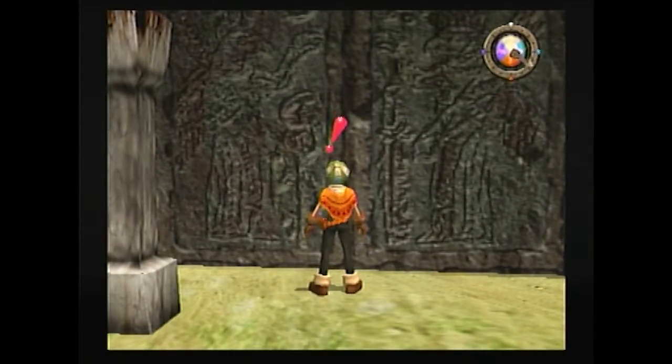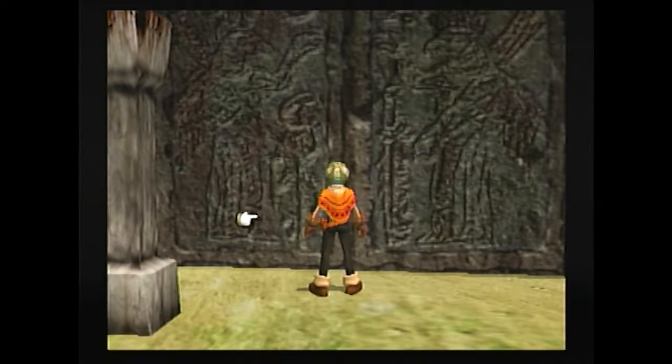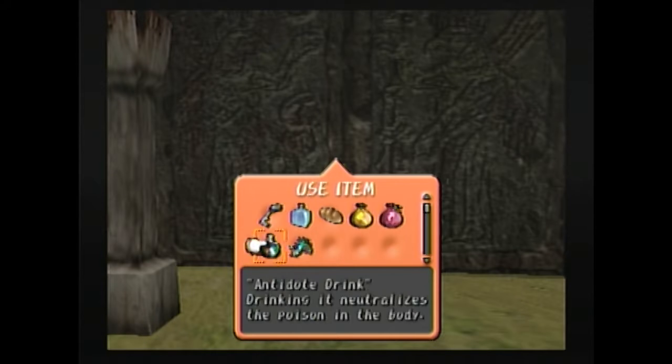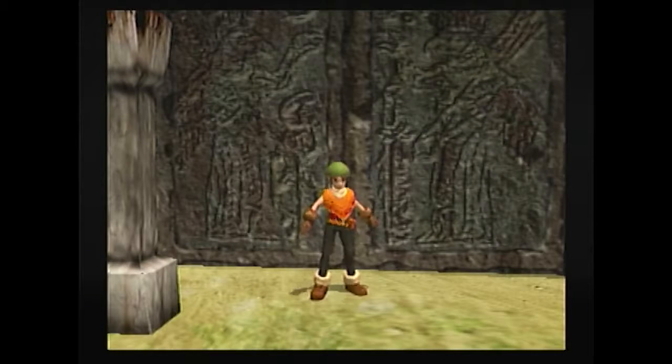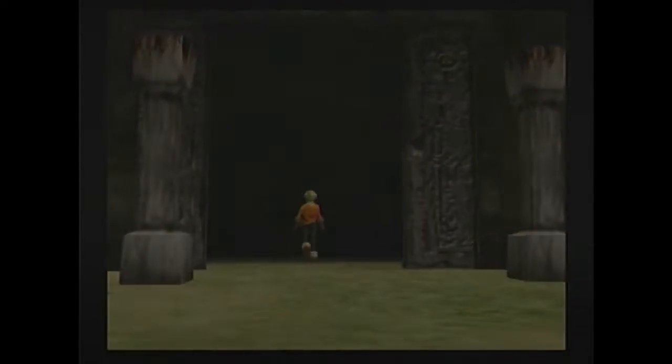So, in order to open gates in this place, try to press X on it. It's like a big keyhole. Use item with square. So you have to use square to choose an item to use on the door. Use something that doesn't work, and, yeah. Funny little animation there of just like, this is not correct. Choose something else, dang it.